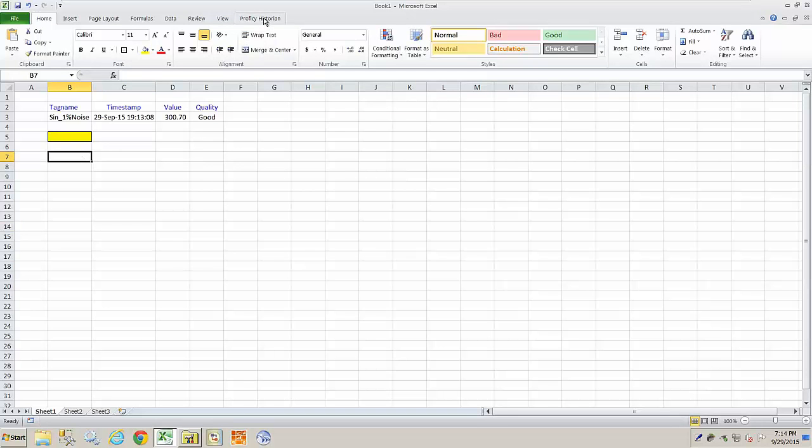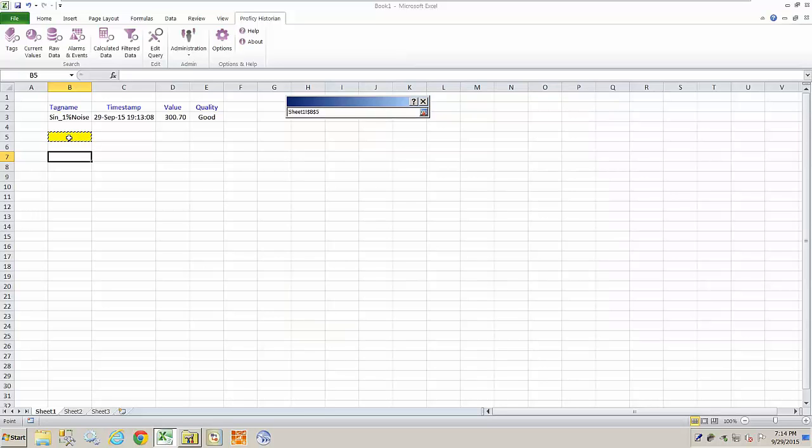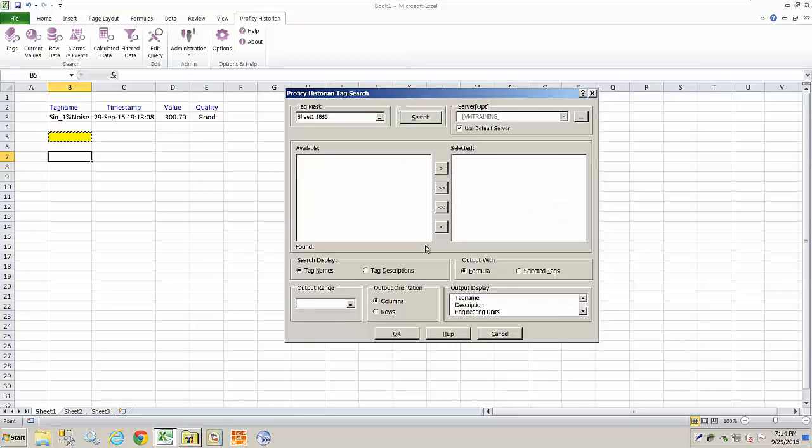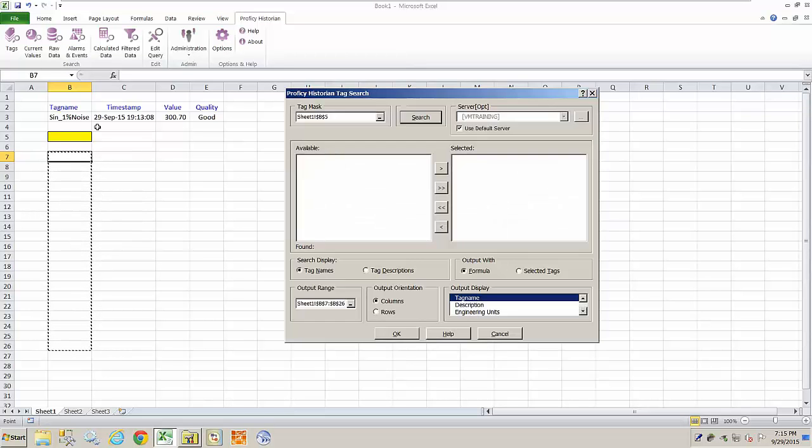All right. The way we can do this is if we go to tags, and in the tag mask area, what we actually do is we reference that particular tag mask cell. And we want to make sure the output is a formula, because we're going to be generating a formula output of tag names. The output that we want is a tag name, and the output range that we want this put into is these here. We want to do about 20 rows. So that'll give us the output there, and we'll just go ahead and hit OK.